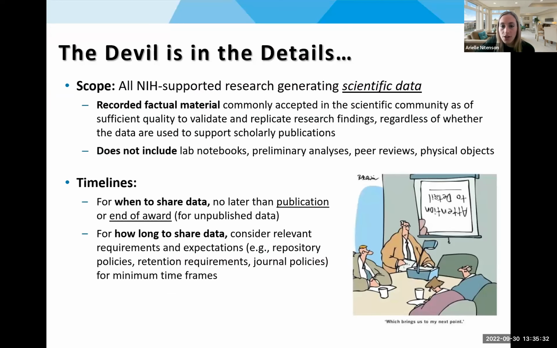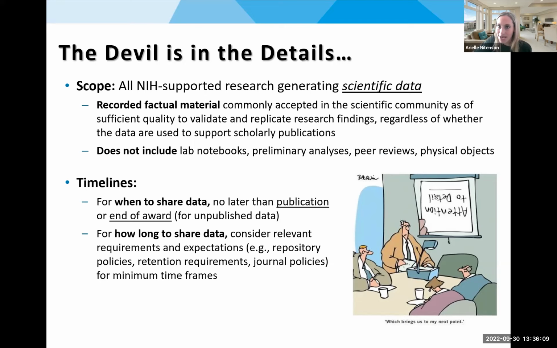All right, so there are several other aspects of the policy that I'd like to highlight. First, and central to understanding this policy, is that the policy applies to all NIH-supported research that generates scientific data, including research projects, some career development awards, small business or SBIR, STTR programs, and research centers. The DMS policy does not apply to research and other activities that do not generate scientific data, including training grants, fellowship grants, construction grants, conference grants, resource grants, and or research-related infrastructure programs.